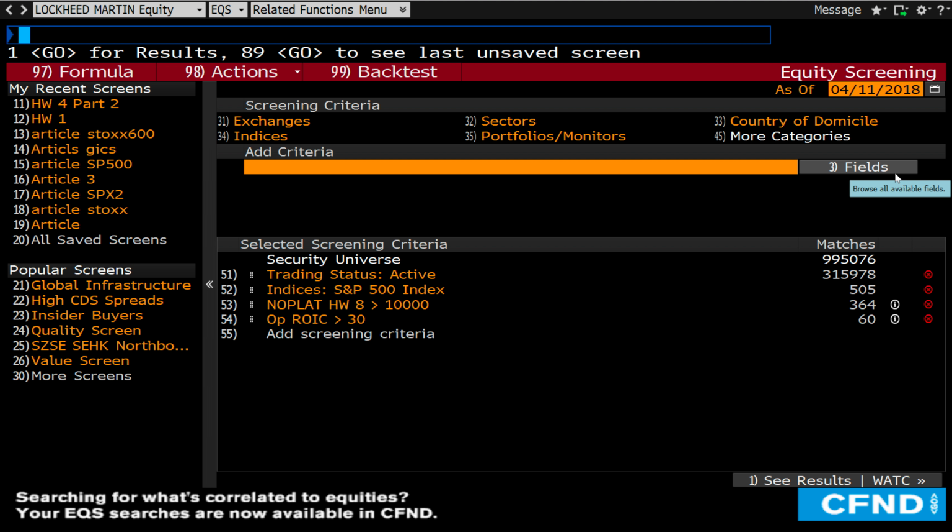You'll also use these custom screen files, particularly operating ROIC, to help you in the valuations, because you'll notice in the last homework assignment, you had to do a whole valuation to get an operating ROIC. Here, we're actually going to calculate the operating ROIC using Bloomberg. This is not the Bloomberg ROIC. It's our version of operating ROIC, so we do need to create that as a custom field.